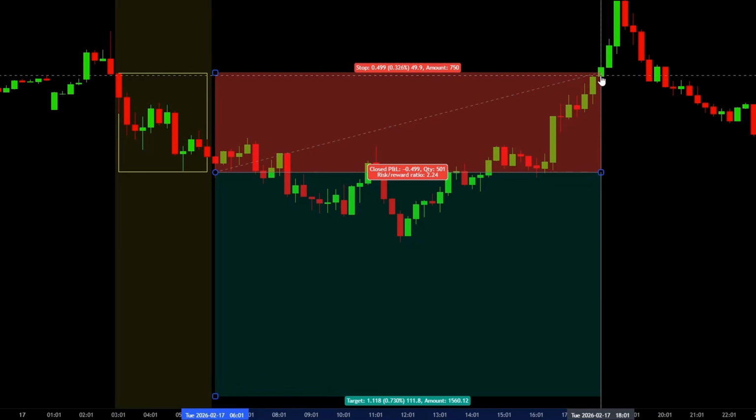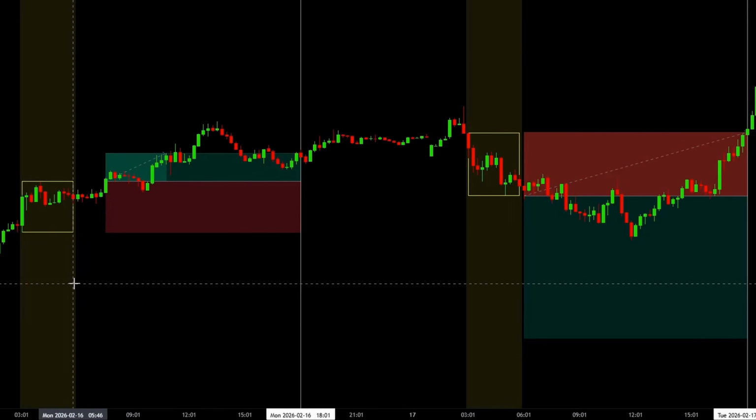So it's around 0.95 unit loss, not a full 1 unit loss. Okay, now you know the entry and exit rules for longs and for shorts, so let's see the backtest.